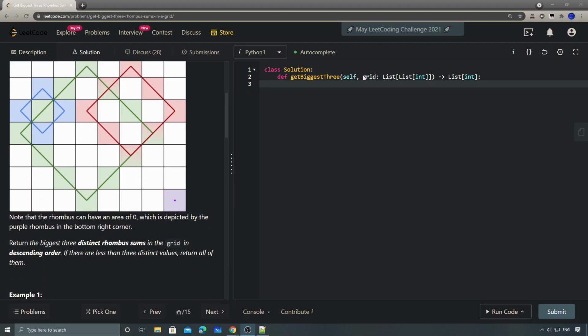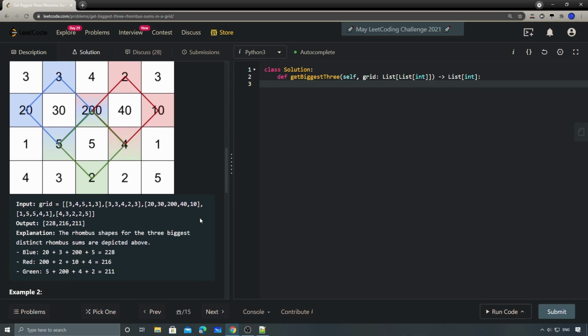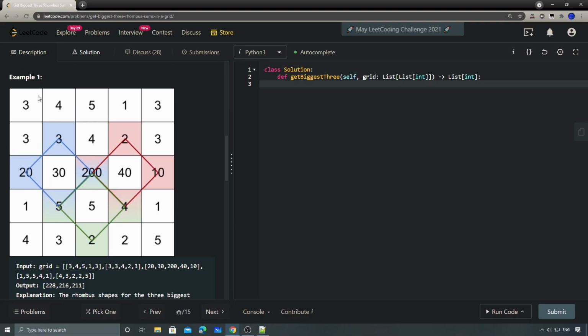And you just need to return the biggest three distinct rhombus sums in the grid in descending order. These are just minor details. If there are less than three distinct values, return all of them. For example, we have this 5 by 5 grid, and among all those rhombus sums, we have these three to be the top three biggest.